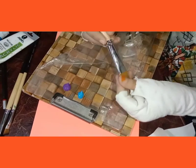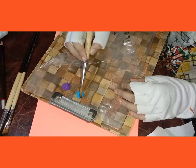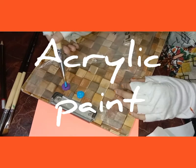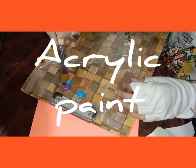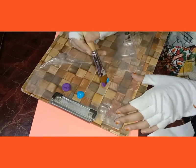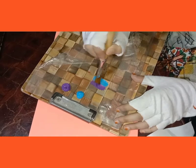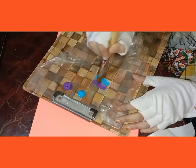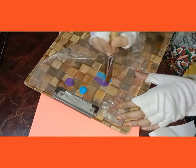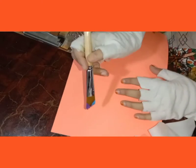I'm gonna take the number 16 dagger brush, take the lower side of it and dip it in the blue paint, and then the upper side of it in the purple paint. Then, as you can see in the video, I'm just gonna move it back and forth so the bristles of the brush can absorb the paint. I'm going to repeat it 5 or 6 times before doing it on the paper.